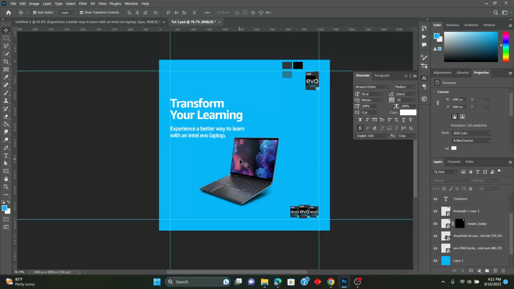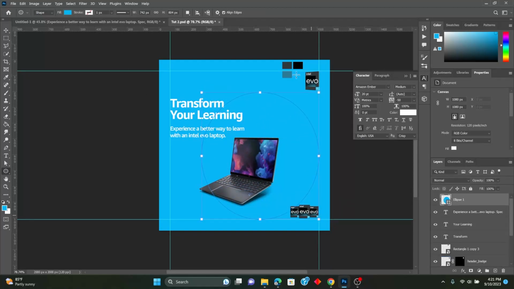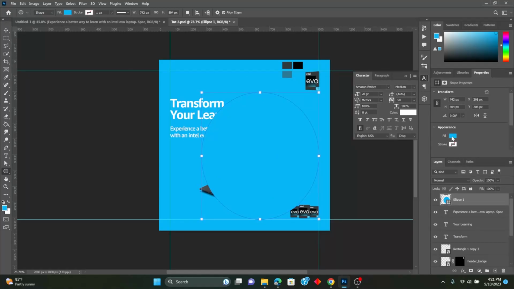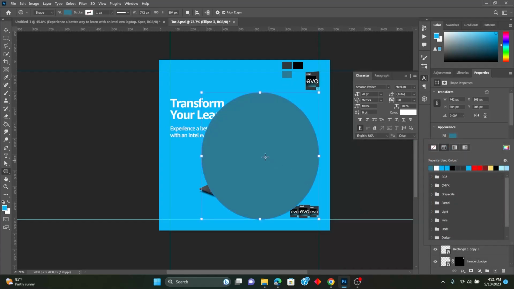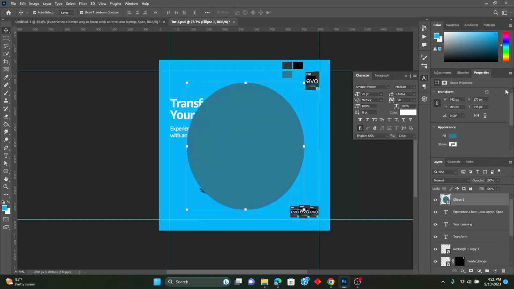If you want to create a gradient or want to add depth into this graphic, this image, I can do it in different ways. I can come here and click the ellipse tool and create an ellipse here. Once I create it, I can go to the shape color. I need to pick a contrasting color or another color from the brand, which is this. I can pick this color. Once I pick this color, I can go to shape properties here and feather the shape. I can feather it like this.